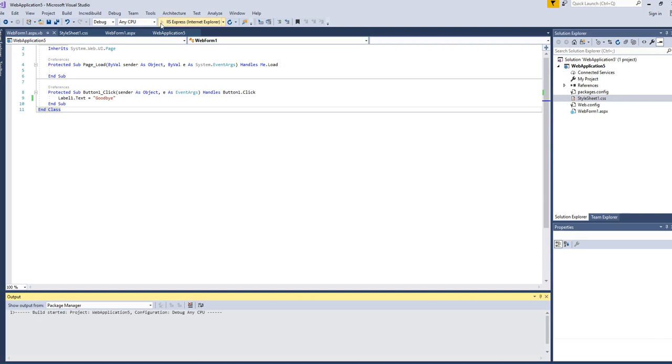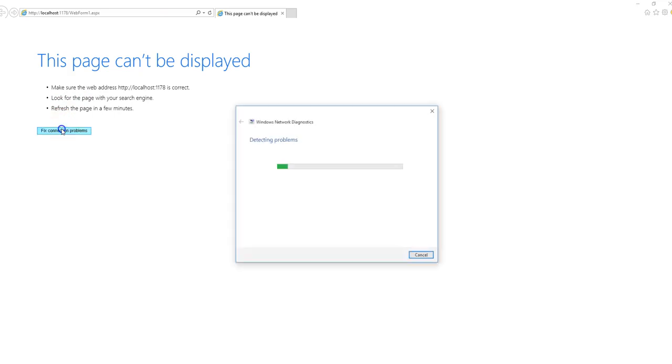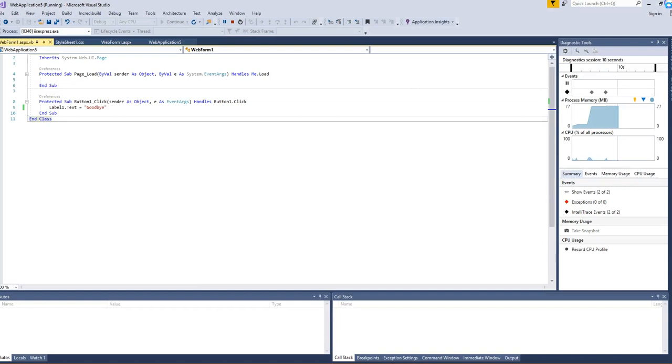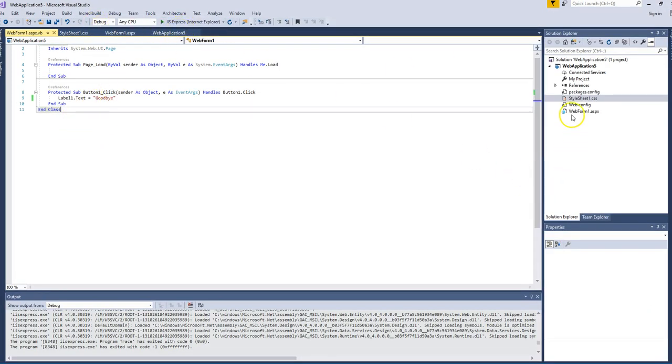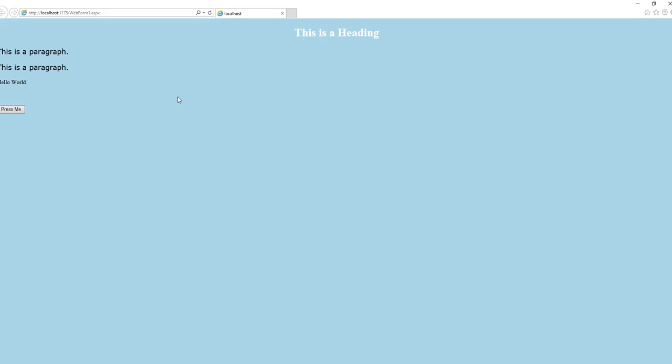So if I press this play button up here, what will happen is that we'll launch a server here that presents the page to the browser. I'm not sure about these error messages. I think you're going to just have to put up with the fact that Visual Studio is quite a complicated piece of software. And sometimes you get these error messages which sort of just go away if you reset a few things. So don't be afraid to try a second time. I hope you can see it says hello world until I click this button and then it says goodbye. Right, so interesting, that level of interactivity.